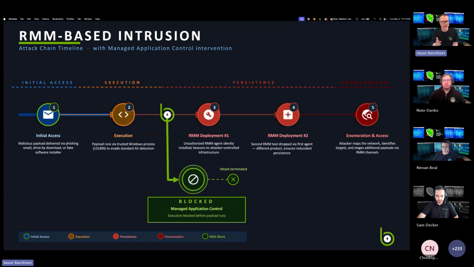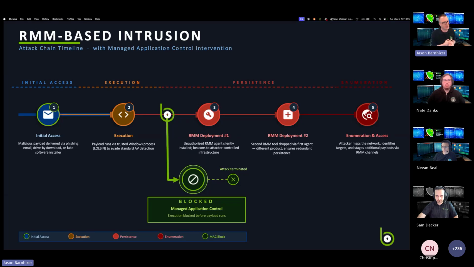But if you don't do that, that's where Nevin talks a little bit about the Russian nesting doll effect in that persistence area: multiple RMM deployments, right? They're deploying not one tool, but many, in the hopes that the one tool they deploy doesn't get found by the security team and doesn't get removed, and now they still have that persistent access, and then they move on and start mapping the network and doing additional things to further that attack chain.